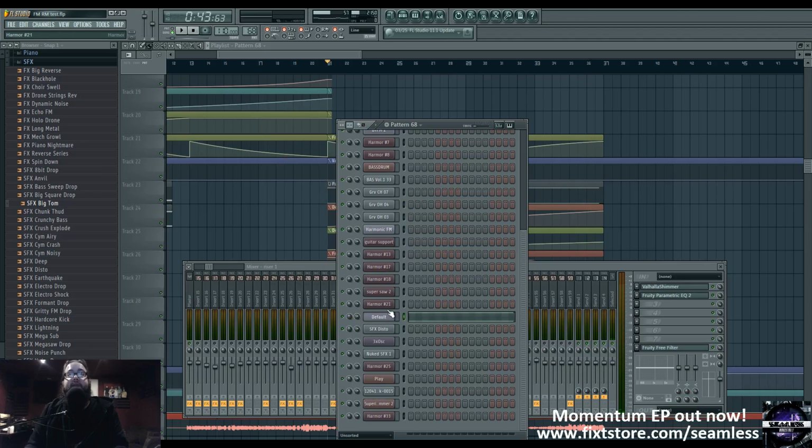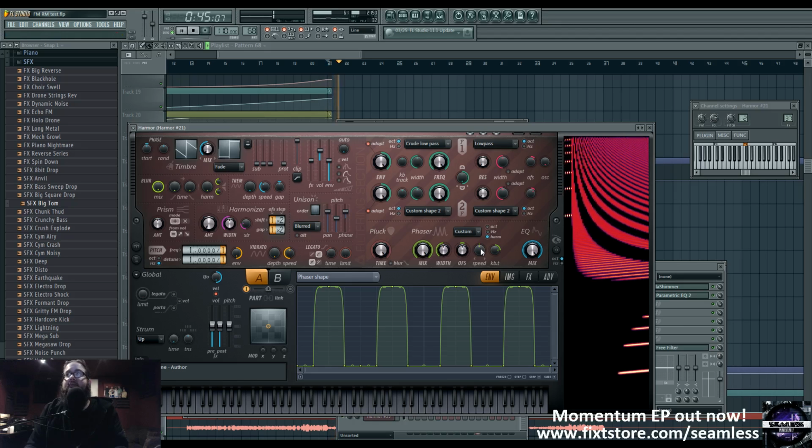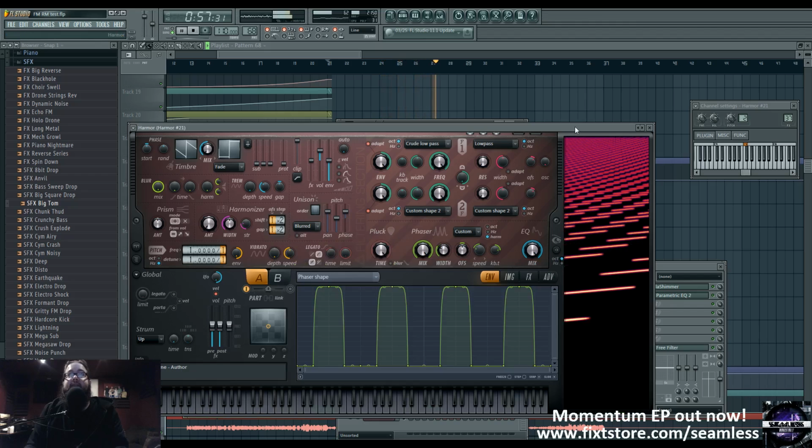Like the other risers I've done with Harbor, this one is being speed modulated with the phaser. I created a custom shape that has 4 of these little spaces in between, which basically means the speed is times 4. So it's much faster than it would have been otherwise. I'm also modulating down the filter here, so that doesn't turn on until pretty much the middle. And there it is.